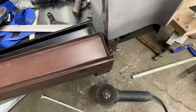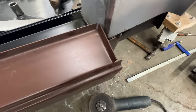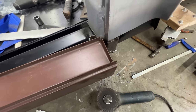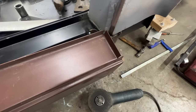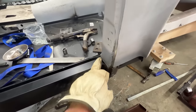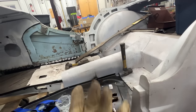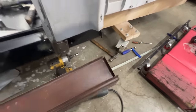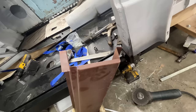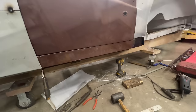It doesn't fit here, which is exactly what we had to do on the other side - re-bend this flange. After the fact, David mentioned to me that there is actually a flange there normally from the factory, and yeah, that's how it was. We don't need this flange; we can just weld it in the corner. On the other side we did it with the flange, but here I think I'm just going to cut this off. Later we'll have to match it with the bottom of the door.